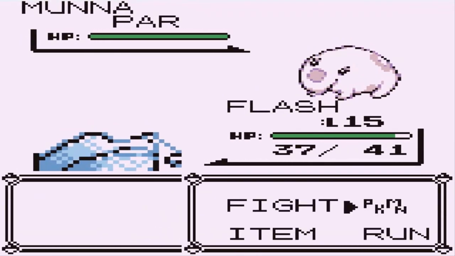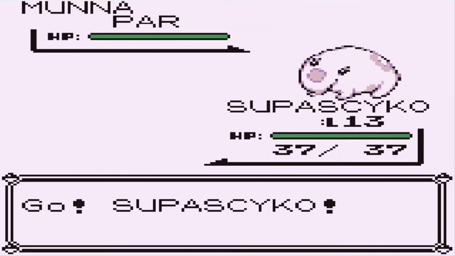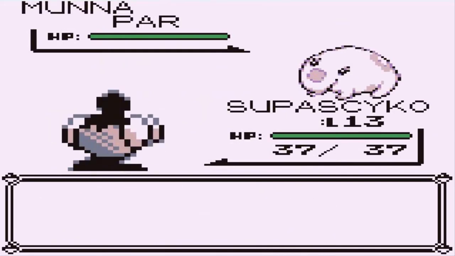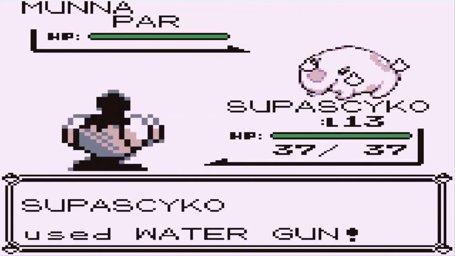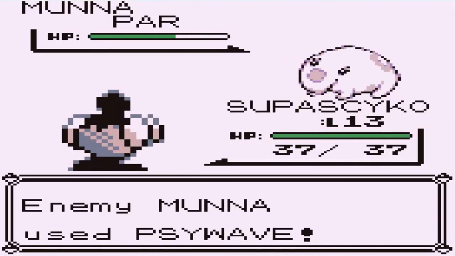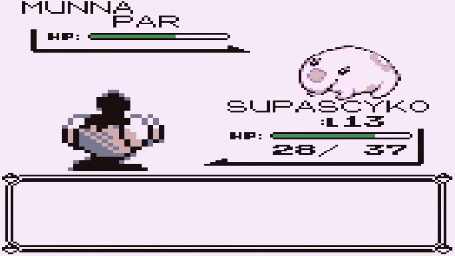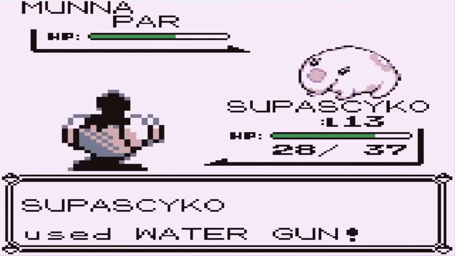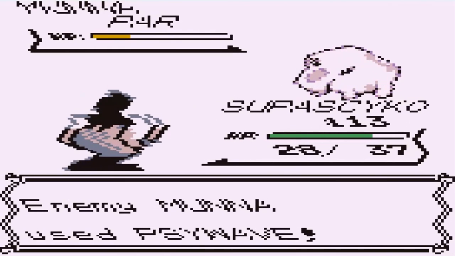Oh my God. I actually thought that we were going to get some kind of legendary Pokemon like Keldeo or, no, Meloetta or something. But no, we end up with this guy right here, Muna. Oh my God. Okay, so I've got a bit of a question for you guys. If any of you have tried this glitch on Unova Red, please let me know if there are any other switches to this. Maybe I did something that triggered something else. I don't know. And look at that, Psywave.